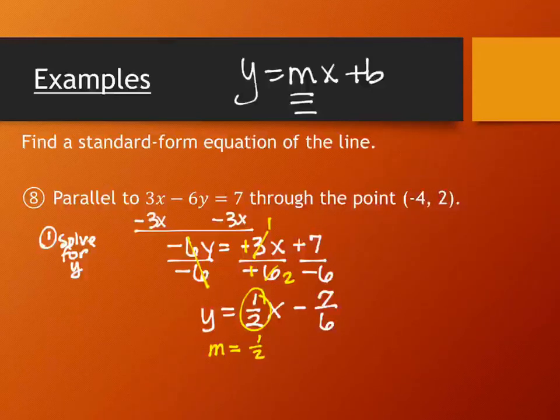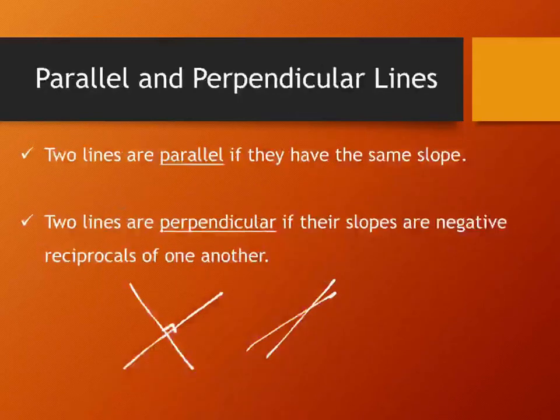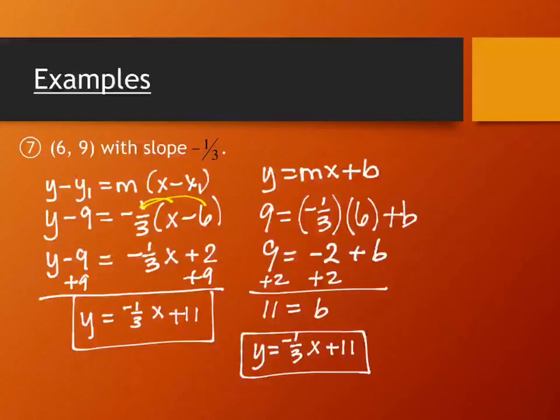If I were told to find a perpendicular line, what would its slope be? Negative 2/1. It's the reciprocal and change the sign. This one's positive, that one would be negative. Now, this one does say parallel. So my slope will in fact be the 1/2. And my ordered pair is this one right here. So now that you have a slope and you have an ordered pair, it's the same thing we just did on this problem. Slope, ordered pair.